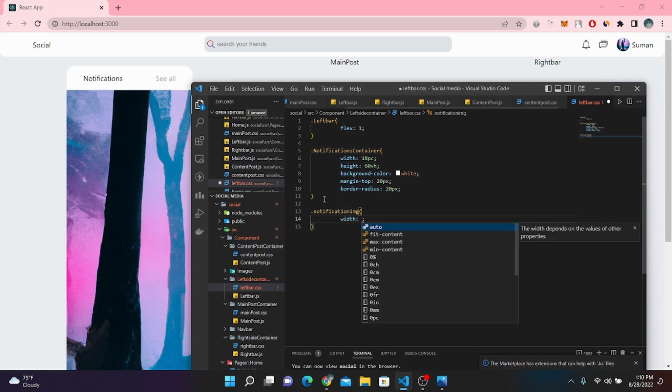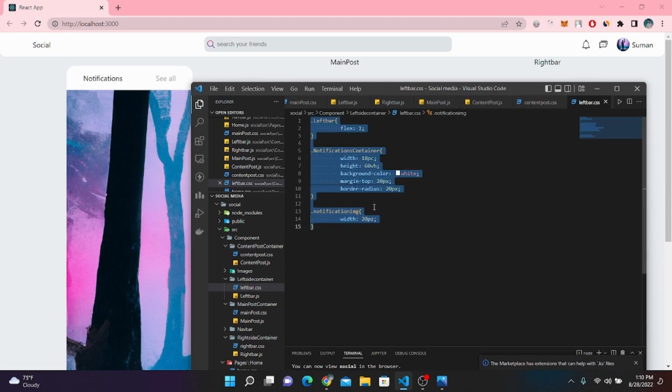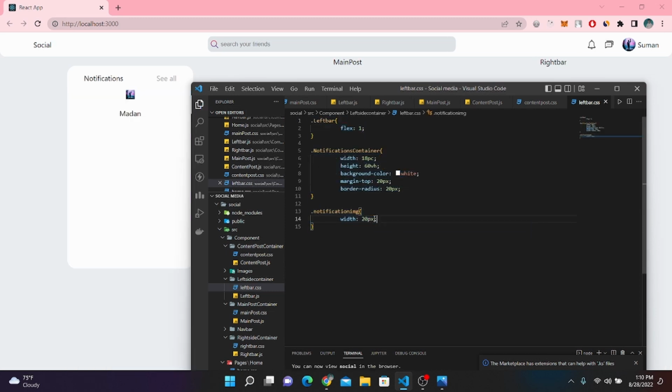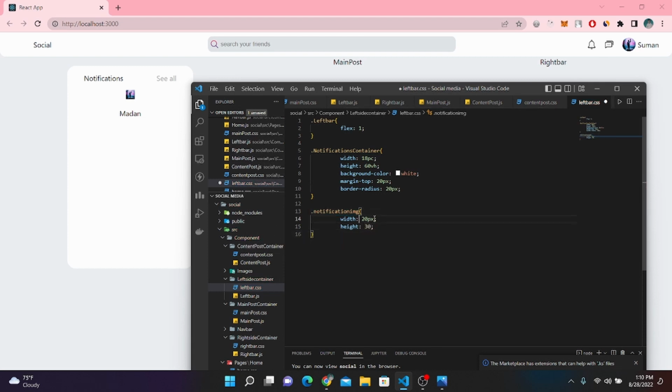Let's give it width will be 20 pixel. What the hell, 20 pixel. So height will be 30, maybe 30 pixel, or maybe 50. Okay, we don't need a 50, 40 and 40.